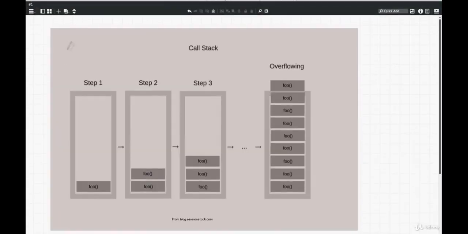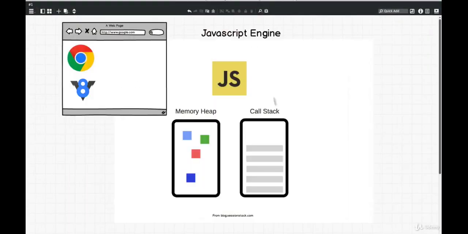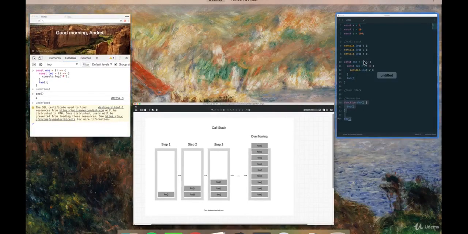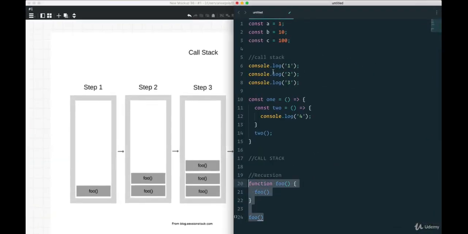All right, so hopefully this now makes sense. The JavaScript engine, which is the V8 engine in Chrome, has a memory heap and a call stack. Now, JavaScript is single-threaded. Only one statement is executed at a time. But there is a problem now, isn't it? What if line 2 was a big task we needed to do? Maybe loop through an array that had millions of items.